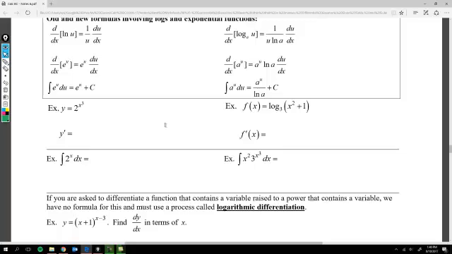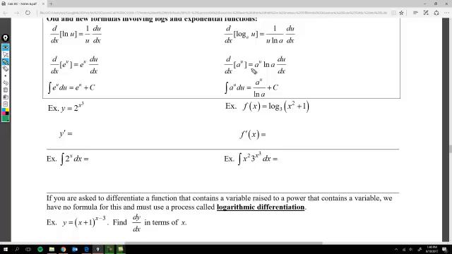So here, if you have log base a of u, then the derivative is going to be 1 over u, very similar to over here, except you have to remember to put a natural log of your base, natural log a, also in the denominator. That makes sense because if you put 1 over u and then natural log of e here, because e is my base, this is just going to be 1, so you end up just with 1 over u.